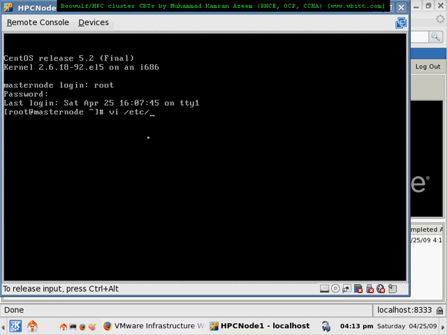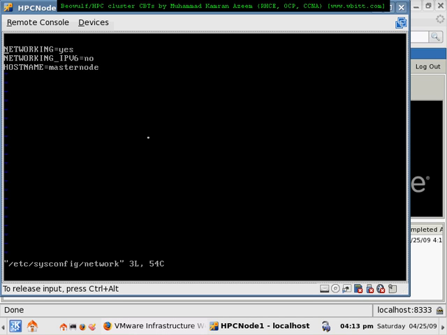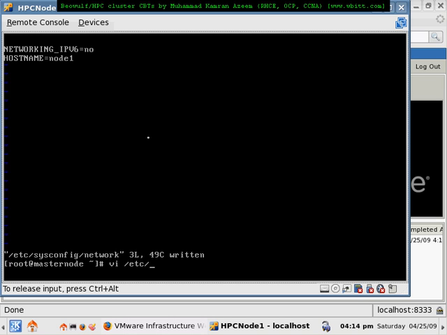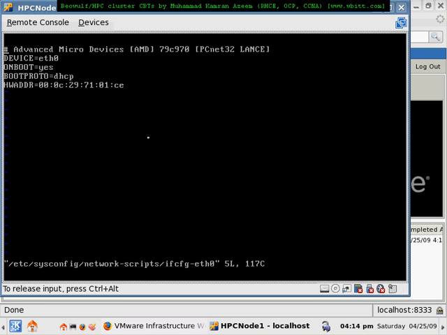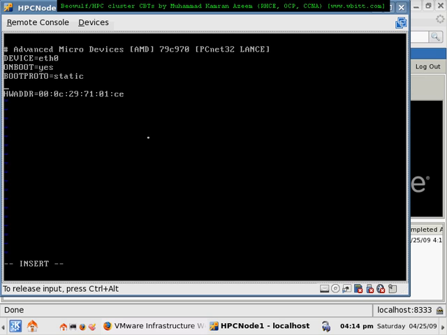Let me show you very quickly how it's to be done. The IP is going to be in sysconfig network-scripts, ifcfg-eth0. It should not get its IP from DHCP. It's going to be static.